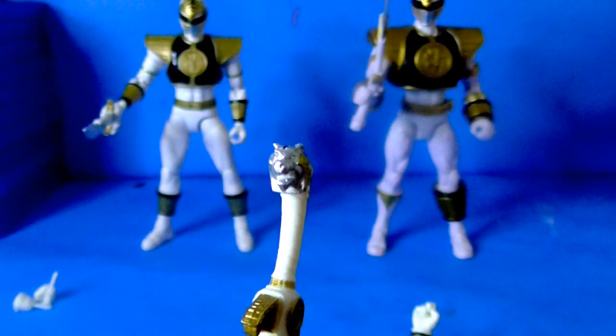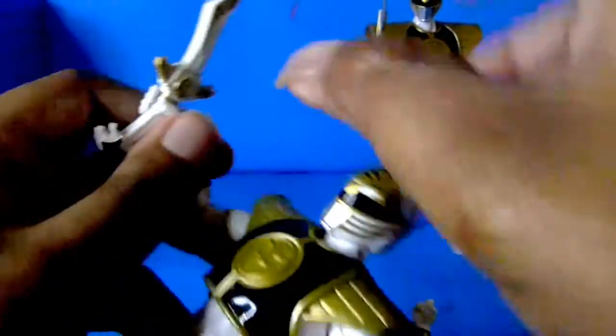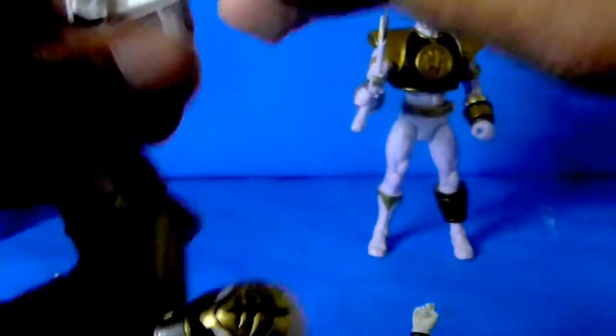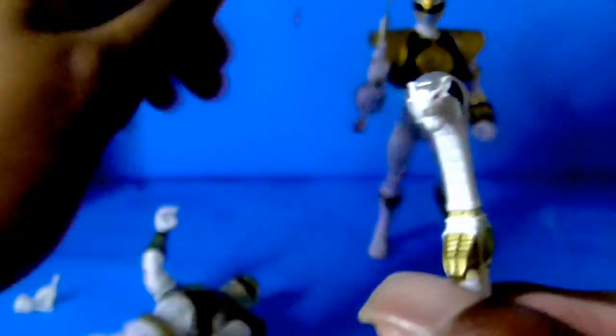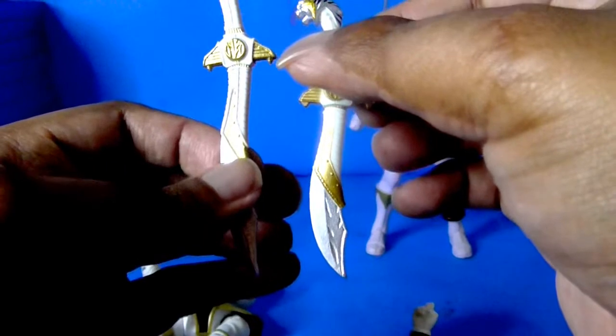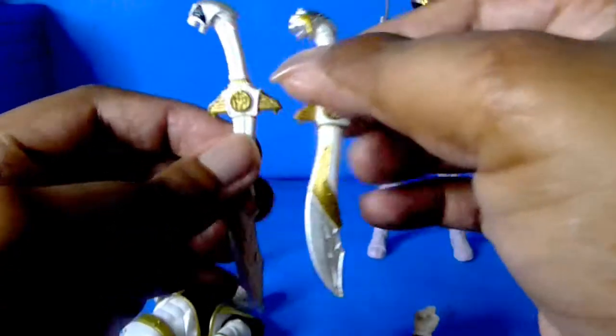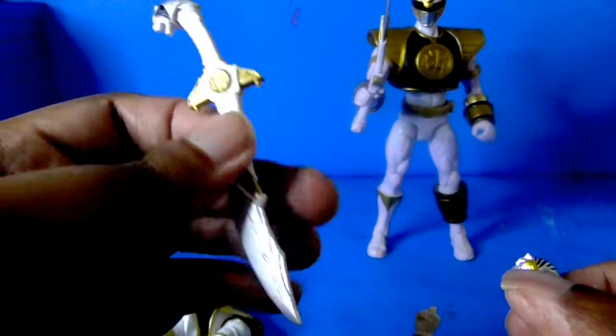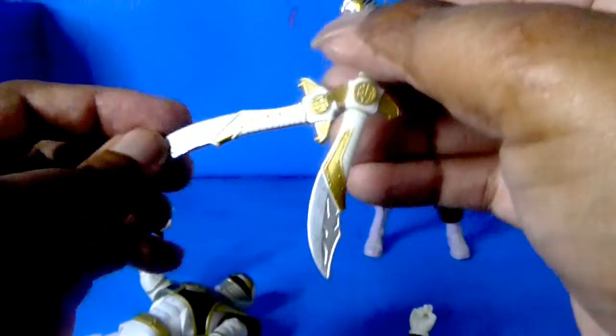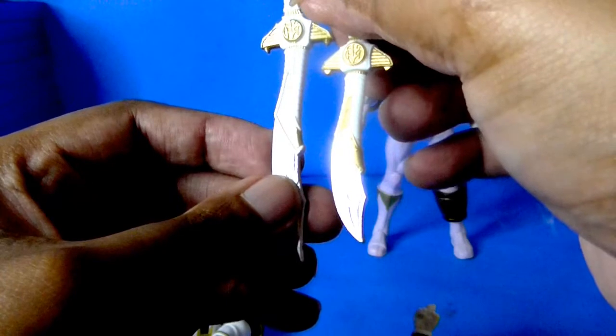They're supposed to be red, but on the Legacy figure, which I've always had more admiration for, they painted in at least the red eye pupils on Saba. But you can tell from the blade length that the Saba from Hasbro is smaller, while the Legacy one from Bandai is bigger, because I always liked the Bandai version of Saba a lot more than the Hasbro one.